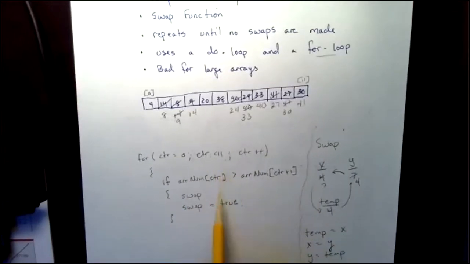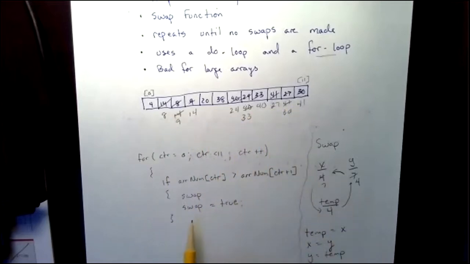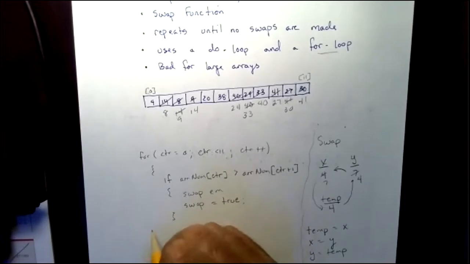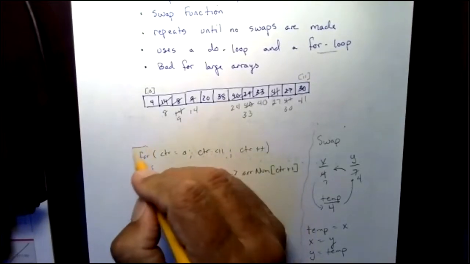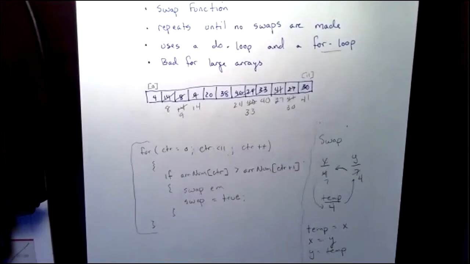All right. So now I just took care of my inner loop. And when we went through and did this by hand, that's what I did. I went through, did a comparison side by side. And if I had to make a swap, I swapped them. And now I noticed that we said, oh yeah, if we did make a swap, we want to have swap set to true. All right, I'm okay with all that. Now that's my inner, and I'm allowed to draw lines. I'm allowed to do whatever I want. But now it said if I did swap them, I need to do it again.